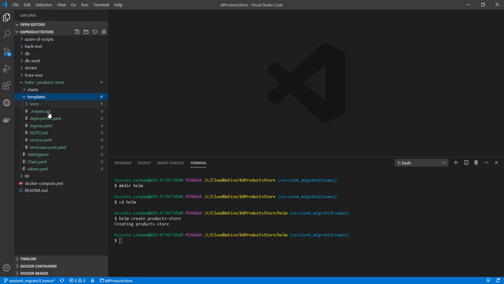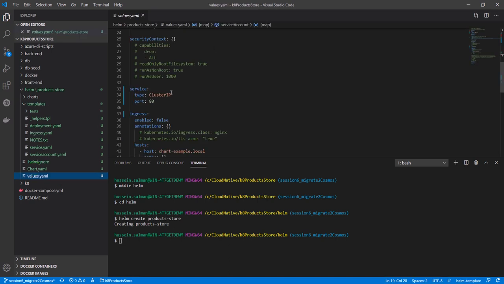And this is the directory structure for the chart. You can find the templates, which are actually just Kubernetes standard resources files that are generated for us. And this is the values, which keeps all the values that will be injected inside those template files. So as you see here, there is a lot of stuff that I might not need, like service and service account and ingress. I need to change this accordingly to fit with my application.